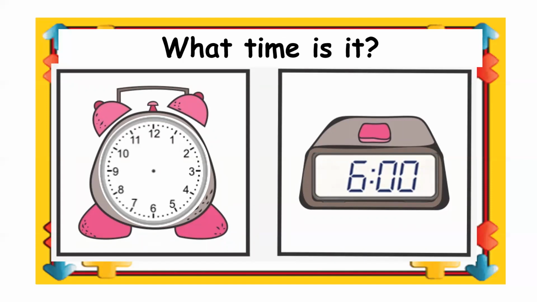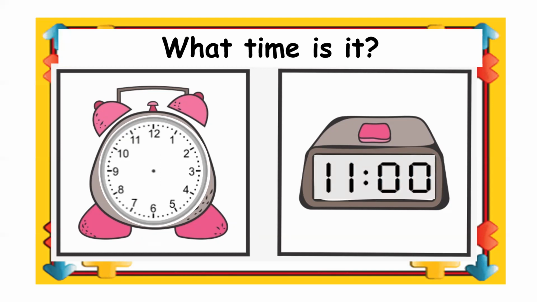Can you put in the minute and hour hand to show the time on the digital clock? Where should the hour hand go? Where would the minute hand go? If you said the hour hand should be on 6 and the minute hand should be on 12, you are correct. Now, what time is it showing? Excellent. It is showing 6 o'clock.